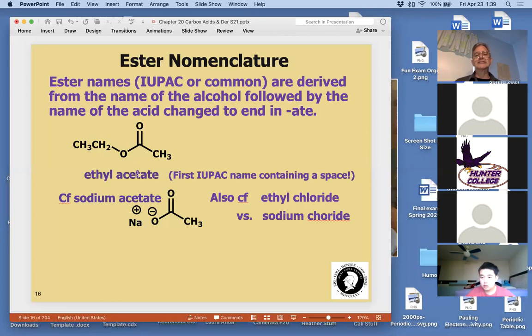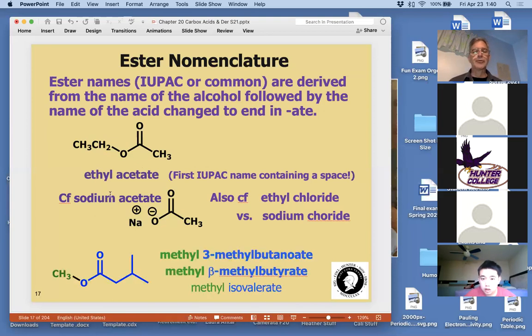So ethyl acetate is in fingernail polish remover if you don't like acetone. Okay? But you guys know the difference. Ethyl acetate's easy to distill, sodium acetate, not so much. Ethyl acetate's not miscible with water. Sodium acetate is very soluble at higher temperature. Anyway, so when you name an ester, you have to distinguish the 2 parts. I've done that for you here in color.